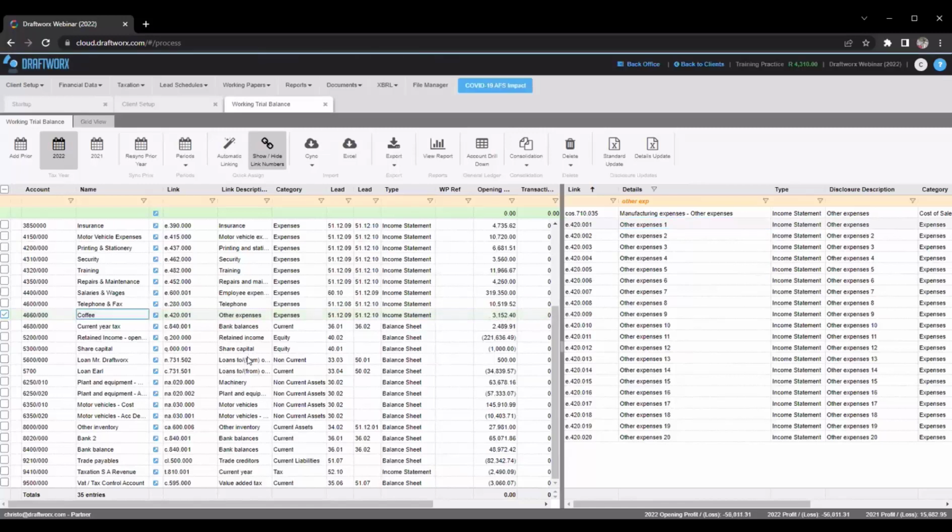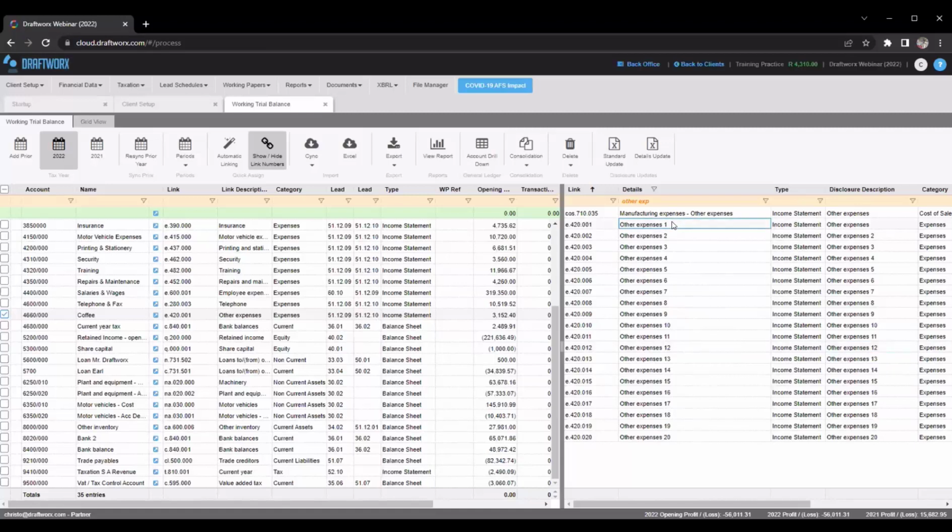Okay, cool. Job's done. But it's not completely done yet, because one thing that I forgot about was my disclosure description. It's going to take the expense through to the financials as other expenses, which obviously just looks sloppy, especially if you're using multiple other expense items, because then you've got other expenses 1, other expenses 5, 8, 9, 10. And the client's going to be like, what are these? The financials are useless. I can't see what's going on over here.